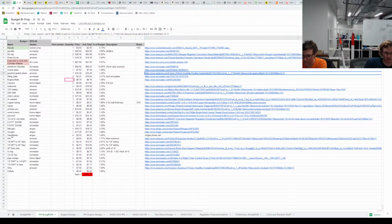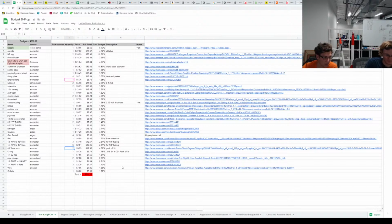And there's the gas rental, the IPA bottle, the bare minimum, 8 ounces of IPA. The fittings. Oh, do we have more? We need to get more flare nuts. I think I'm out of those though. There should be a pack of 2. Oh, you got 2 packs of 10, which is way more than we need. Yeah, but we need more than that. We can probably get 2 of them for less, for like a couple dollars.